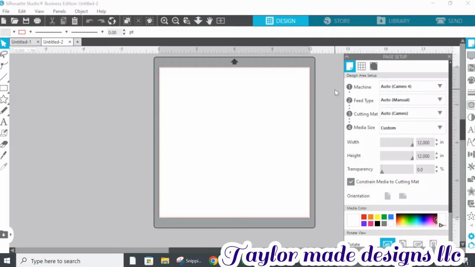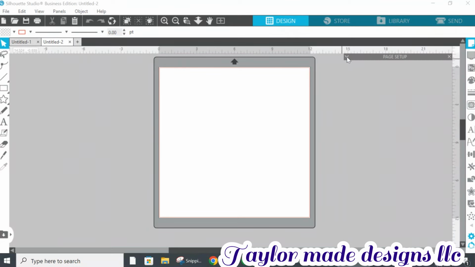So let's head over to Silhouette Studio. Okay guys, we are in Silhouette Studio. I did this already in another video, but I realized that it wasn't showing up when I was clicking on the option, so that would not help you at all in any way. So I'll have to start over from scratch.